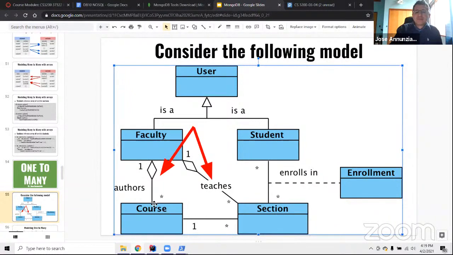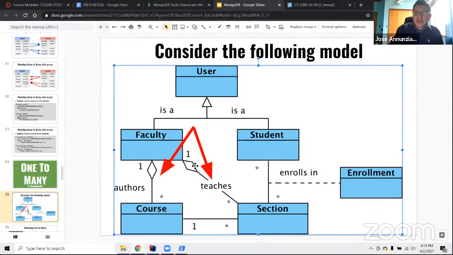And usually you document it with a one-to-many, perhaps even whether it's an aggregation or a composition. Here, notice it's an aggregation. So meaning the faculty can author a course, and if the faculty goes away and goes to a different university, the course can still exist even though that faculty might not exist anymore.